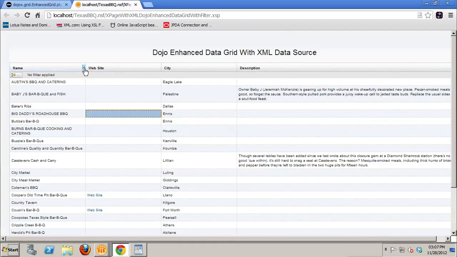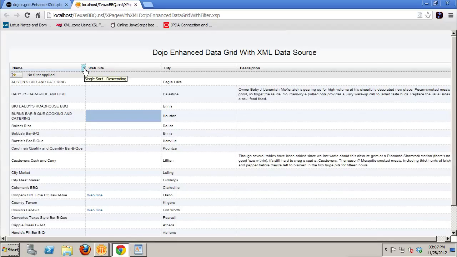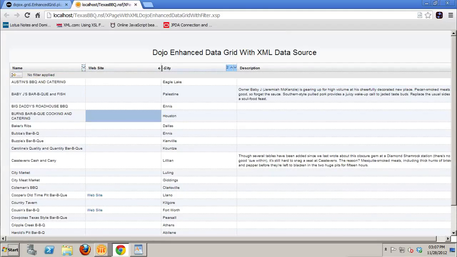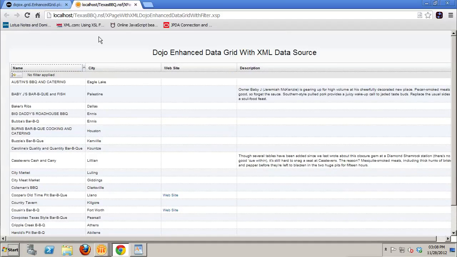And speaking of sorting, now they have the ability to do nested sorting, because I said that was equal to true. So that allows them to go in and do a primary sort. Notice that when I hover over the columns now, there's a new sort option, that second nested sort. So I can say, okay, I want to do a secondary sort. And if I sort on a secondary level, then the next one I can do a tertiary sort. So without me writing any code at all, the user can have this primary, secondary, and tertiary sort capability. So I simply reload that.